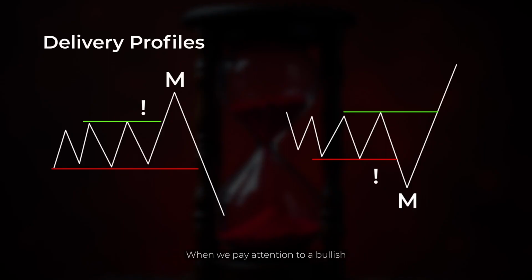When we pay attention to a bullish example, what I would like you to see is that the market is consolidating and it's going sideways. Inside this consolidation, both sell side and buy side liquidity are being engineered. We eventually see the market open up for a new time cycle. Throughout this opening, the market will seek to open up, drop lower, taking out sell side liquidity engineered below the low of the consolidation, and this is manipulation which is taking place. The moment that this manipulation takes place, we can anticipate that distribution will follow afterwards towards the upside.